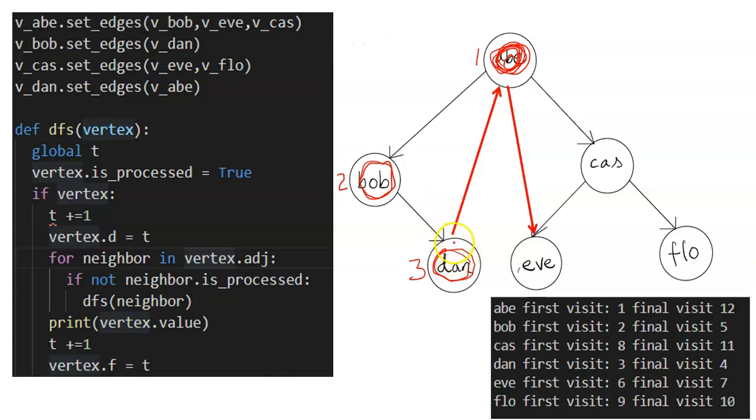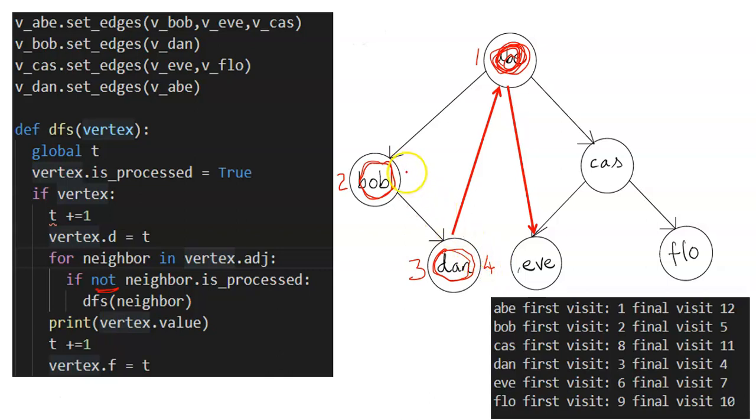And then Dan, because it's got a list, will get here, and if a neighbor is not processed, it would call DFS on that neighbor. But because list node Abe has been processed, it doesn't. Okay, and Dan doesn't have any other neighbors, so we update its final time to 4.